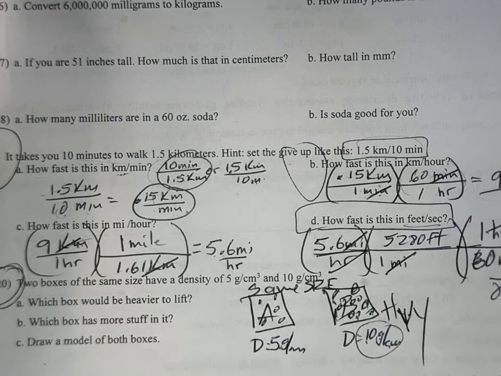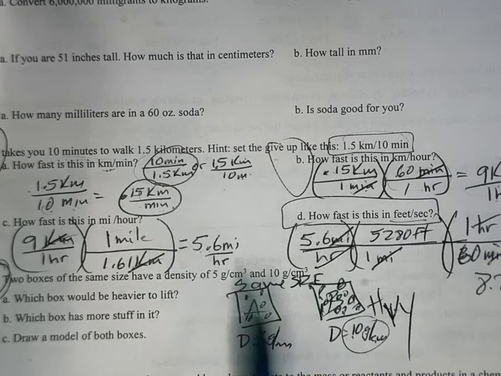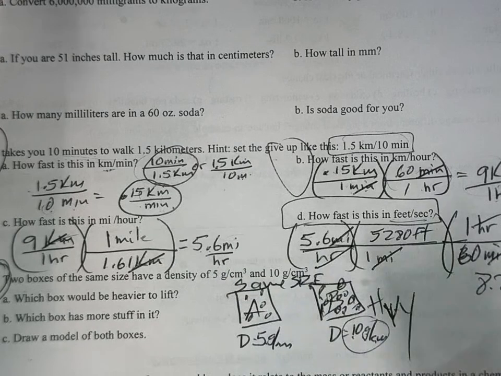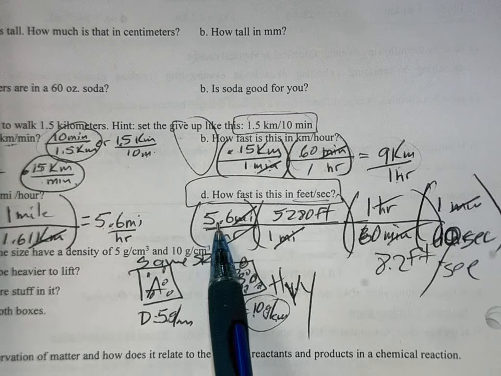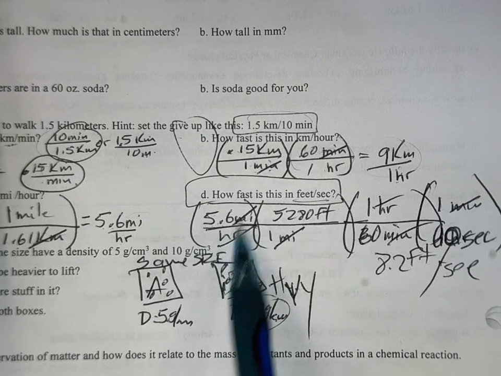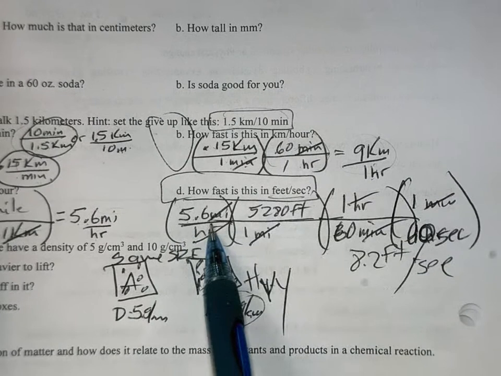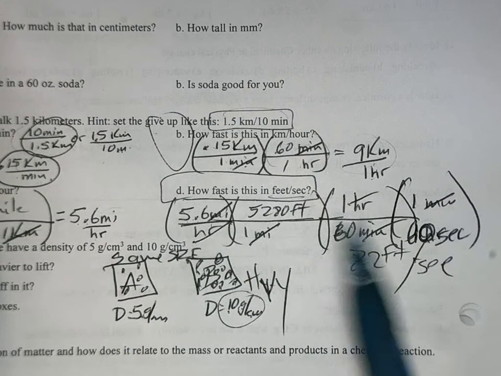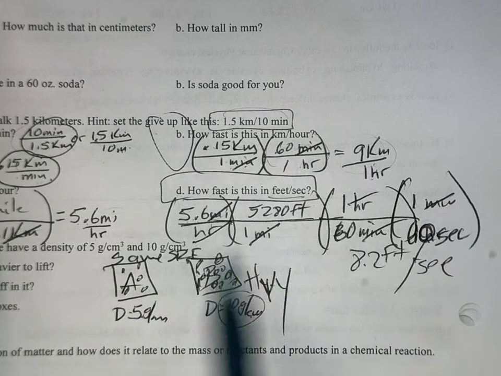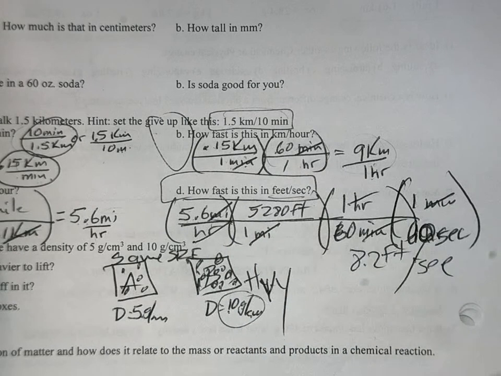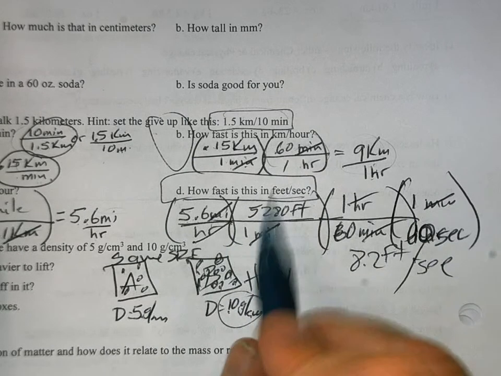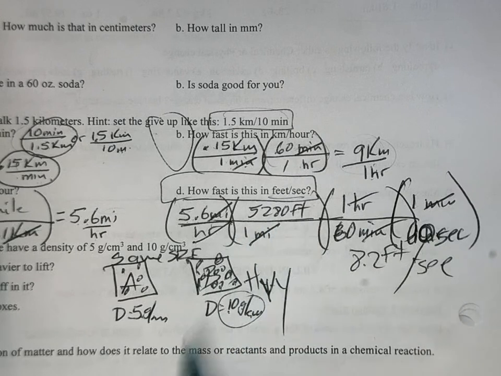We're kind of used to that. Now, on the test, we're likely to give you a problem more like this. We're going to give you maybe 5.6 miles per hour, this given, and we might ask you to convert it into feet per second. Now we goofed up. We didn't put the conversion factor for feet to miles. Sorry, you can look that up on your phone. It turns out to be 5,280 feet is 1 mile. That allows us to cancel this.